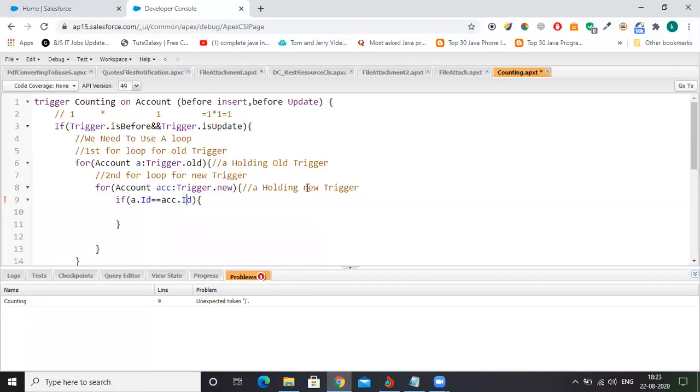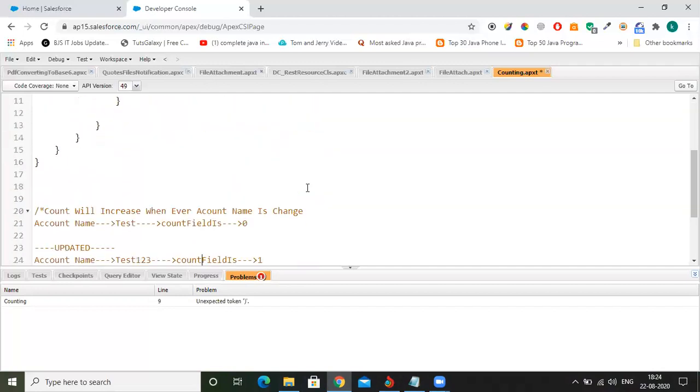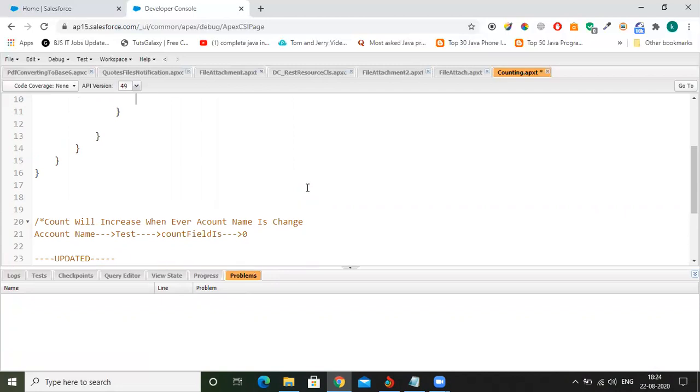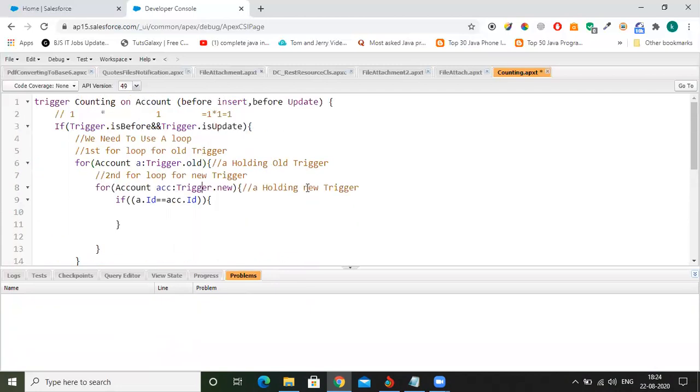This is one thing. And again, as I told you, this is a condition where we need to perform an operation of AND. Why? Because here, where was the question? Count will increment whenever account name is changed, right? So here, this is just mapping an ID. Nowhere I mentioned about name. So what will I do? Now here I mentioned about name as well.